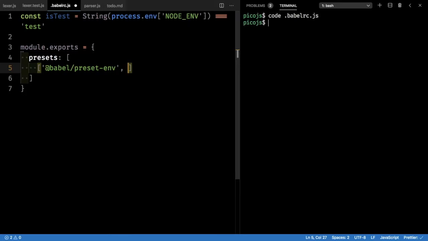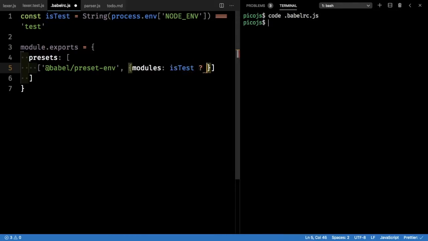Then an object, modules, isTest. Then we have a ternary on isTest. No, isTest is just a string, and not a function, I think. Right? It's not a function. Okay, I see.